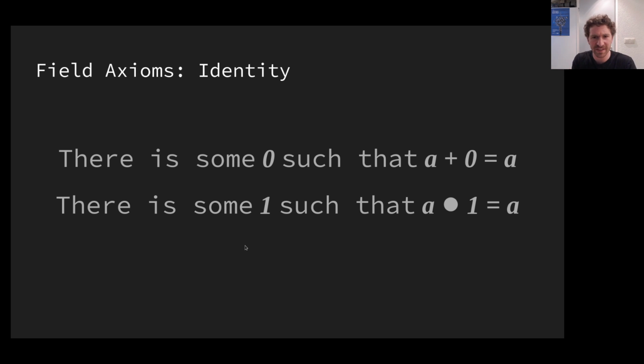Basically, this is a fancy way of saying that there's some kind of element inside the field that we'll call 0. It's not actually the number 0, but it's some neutral element such that when you use it in an addition operation, A plus this 0 element, you just get back A. In the real world, in numbers, 0 is that element. If you do any number plus 0, you get the number back. Same thing with the idea of a 1. It's not actually the value 1, but some 1 such that a multiplied by 1 gives you just back a.